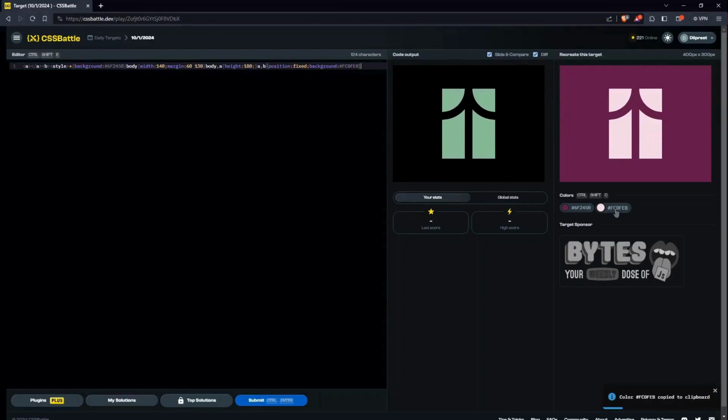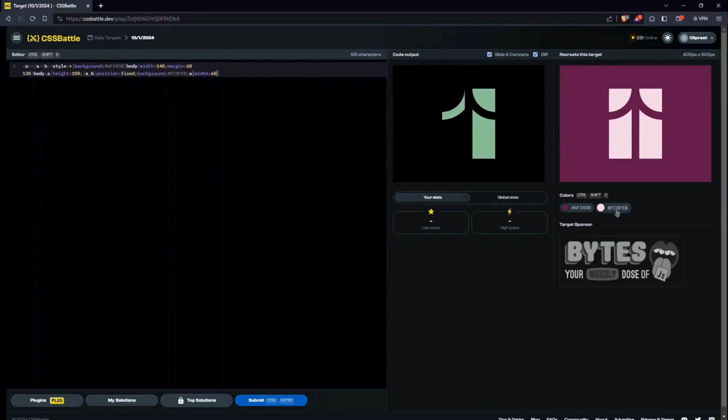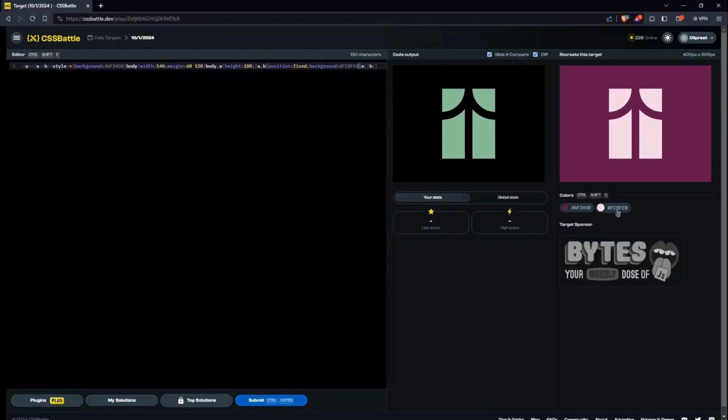Now it's turn for the A div to be given some individual properties. Firstly, we need to give width. I think the width will be around 60. Yeah, it is correct. And we need not give it any other property. Now the next properties are for B. B will have first of all width. Its width and height will be same. So let's also give this property in the common one, B.